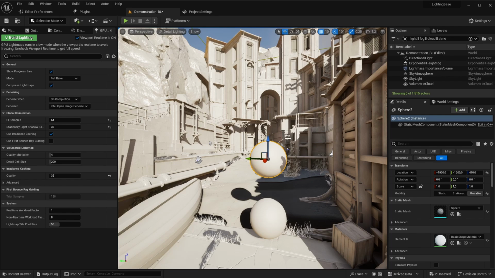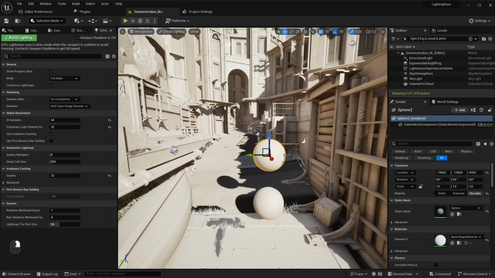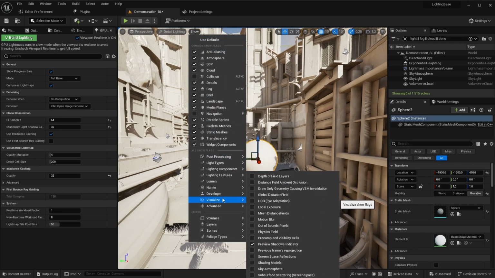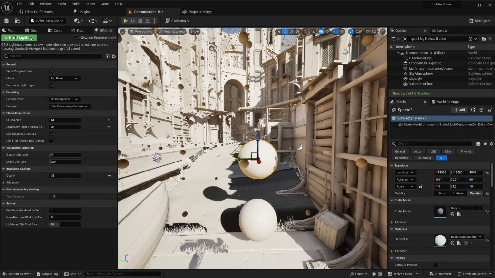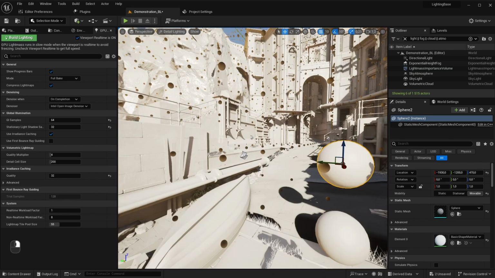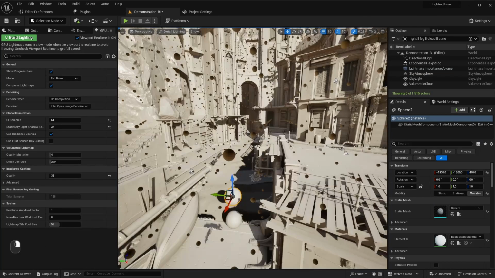Unreal Engine 5 and the new versions of Unreal Engine 4 use a volumetric light map. To visualize the volumetric light map and its samples, we can go into Show, Visualize, Volumetric Light Map. You couldn't see that option on the screen, but it was the very bottom option inside the Visualize section here. Here you can see the density of the dynamic light map.